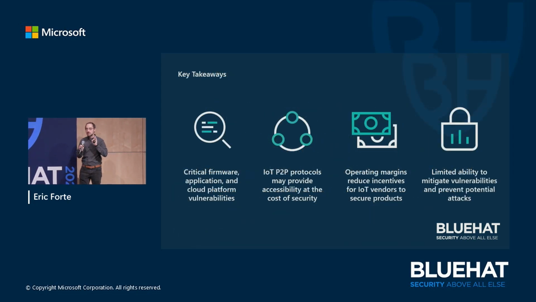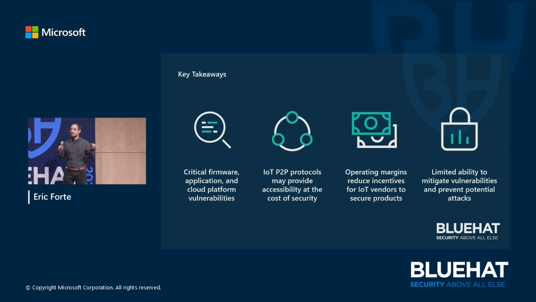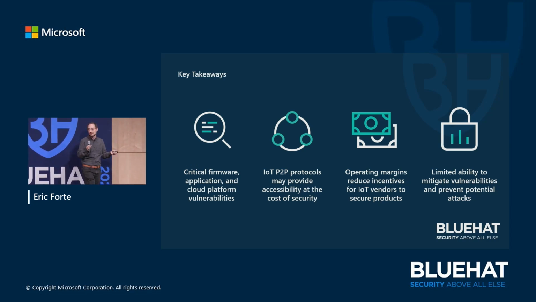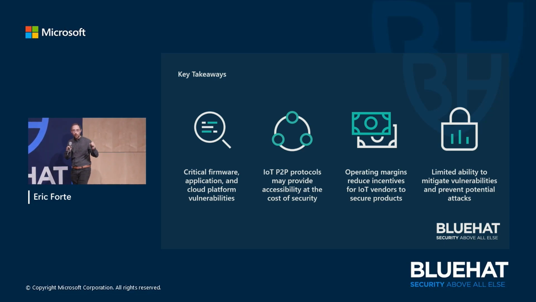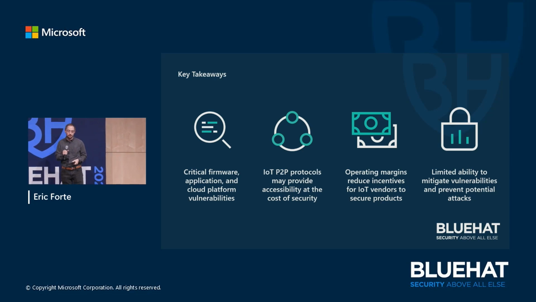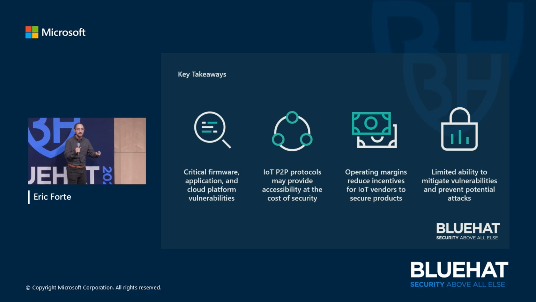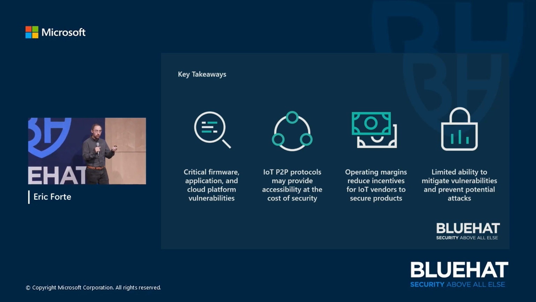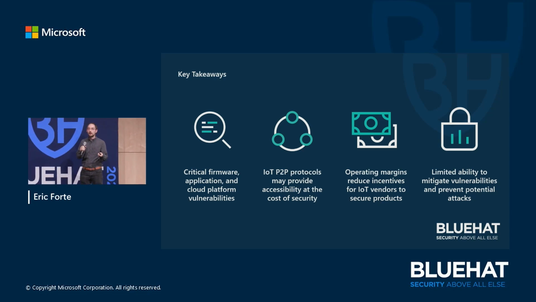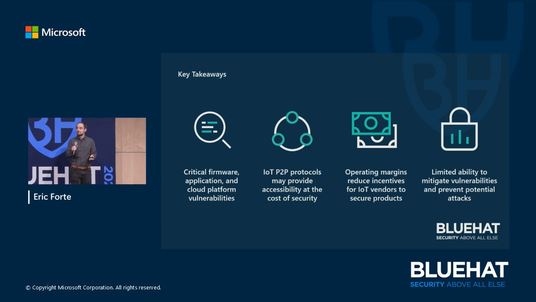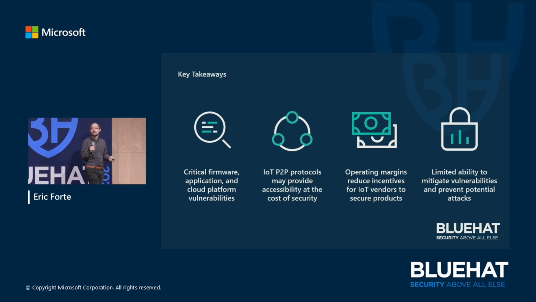So wrapping up, just some key takeaways, right? Within this ecosystem, we're looking at a scenario as sort of our title, when the levee breaks, where everything goes wrong, right? From the camera firmware, to the app, to the cloud platform, we have critical vulnerabilities there. We also have protocols that in and of themselves have critical vulnerabilities. And largely, there are a number of reasons for this, but it's ultimately the decision of providing accessibility at the cost of security. And unfortunately, this is somewhat analogous to the nature of IoT in general, right?